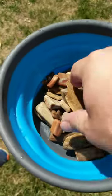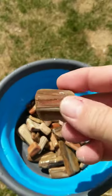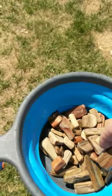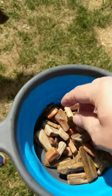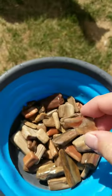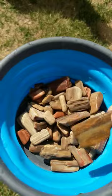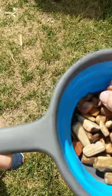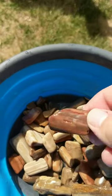Okay, don't those look awesome? This is just after the first stage, so there's going to be three more stages and they'll get even more polished and you'll be able to see all the different colors. It's pretty amazing — they all kind of look the same in raw form, but once you start tumbling them all the different colors come out. Those are just the different colors of the minerals that make up the petrified wood.